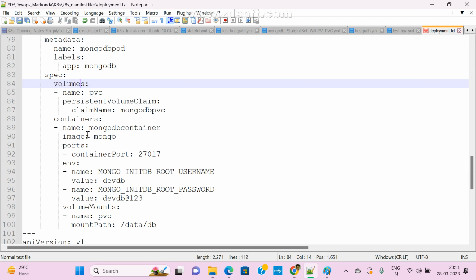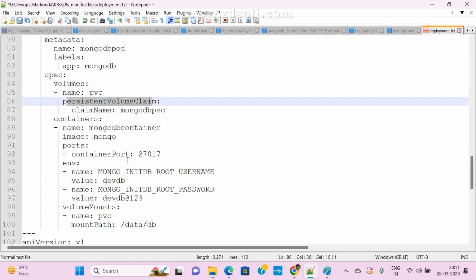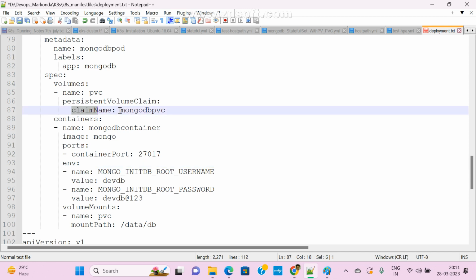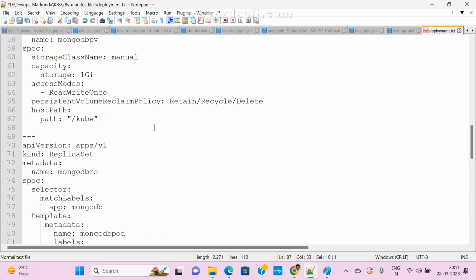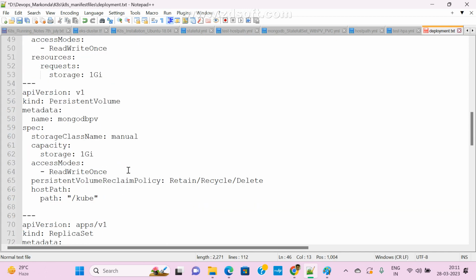For the volume name, I gave some name, we can pass any name, and persistent volume claim. This pod's claim name will interact with the MongoDB PVC. Now the pod calls this PVC, and this PVC is associated with your PV.